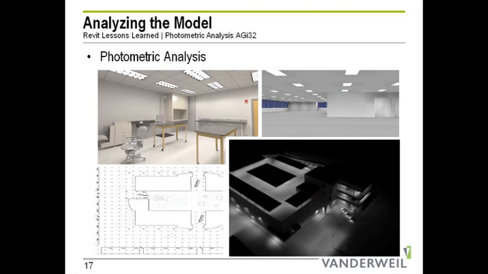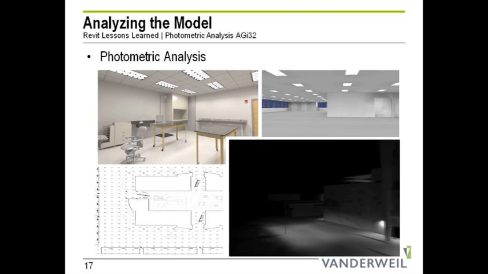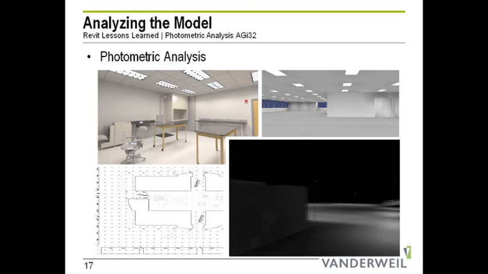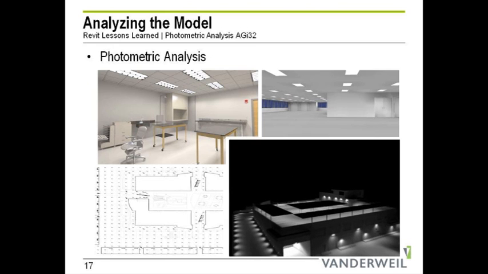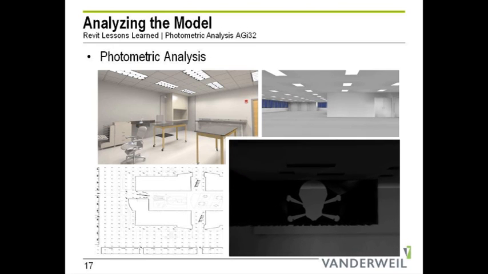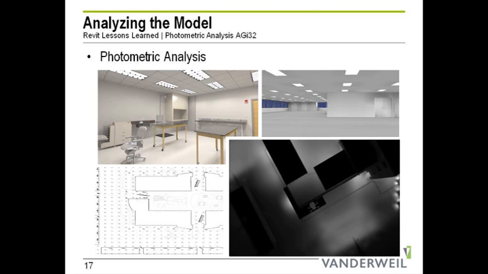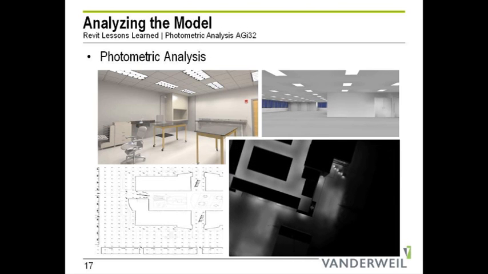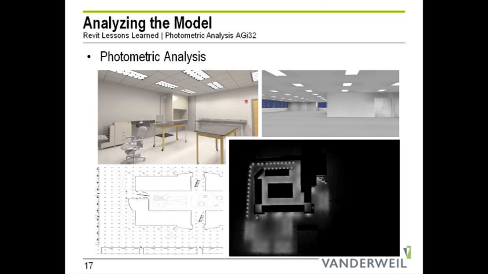Photometric analysis: this is figuring out where light goes and how it's going to look, and also how much light is going to be on the surface. The upper left picture was one that we did in Revit. Revit has a photometrically accurate rendering engine, but it's going to give you a visual representation of the space as opposed to the photometric point-by-point calculations that engineers need to use to determine if we have enough light on a table or in a space to do a specific task. For that, you need to use AGI 32 or another software that does the same thing to create those point-by-point photometrics. The upper right picture is a rendering done in AGI 32 that was exported from a Revit model.